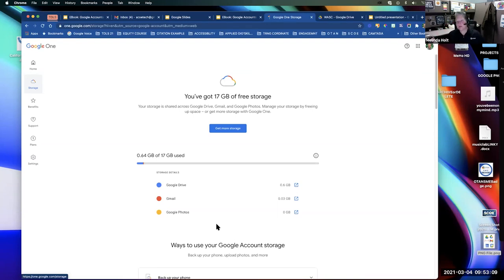If you save everything as Google though, if you don't put Word files in your account and leave them as Word files, you're not using any space. I've been using Google since 2004, a long time. And like I said, I'm not even using a gig yet. So if you get any notices, hey, you're almost out of storage on Google, want to buy some more? Don't do it. Just convert your files to Google and you'll be fine.